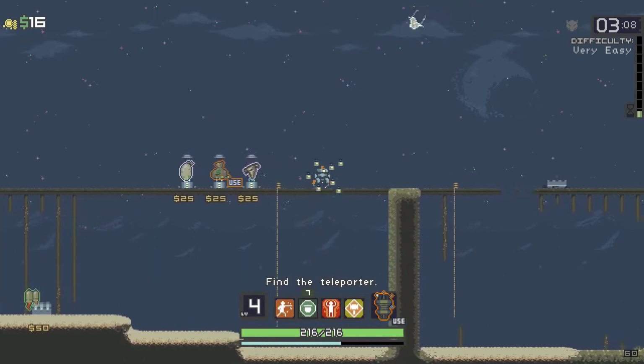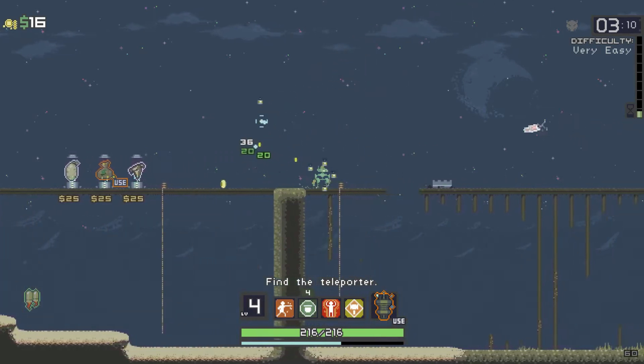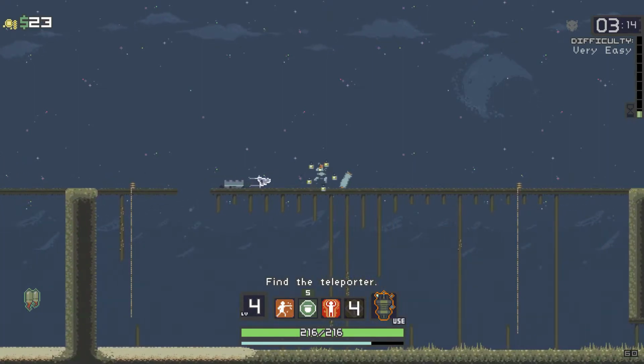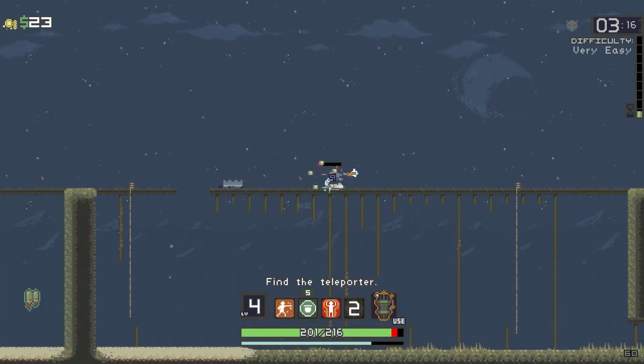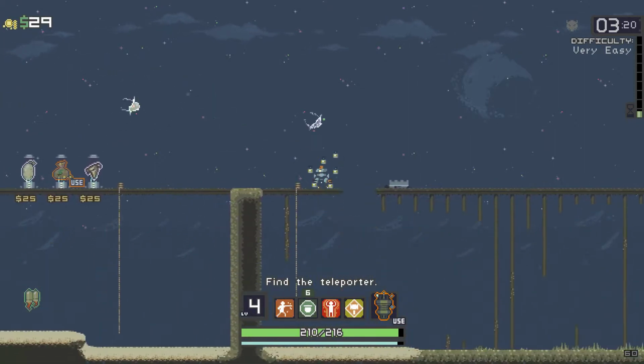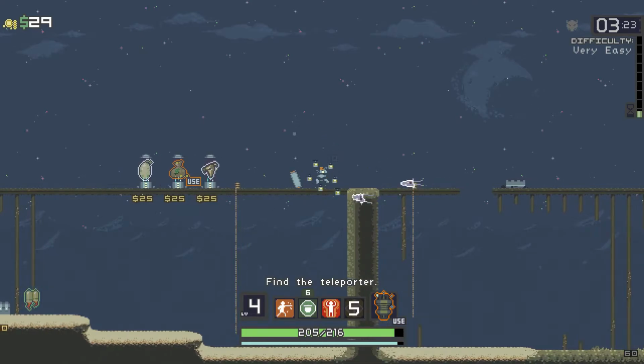So the difficulty right now is on very easy, because it's just starting out, but as long as we do well, that's going to become much more difficult in the future. I think we got enough that we can grab one of these. That jetpack is pretty cool. It's a noticeable increase in our jump height.